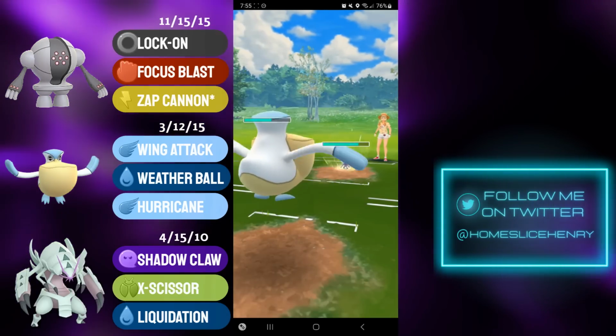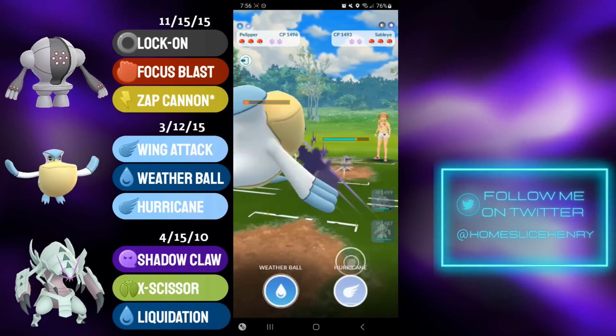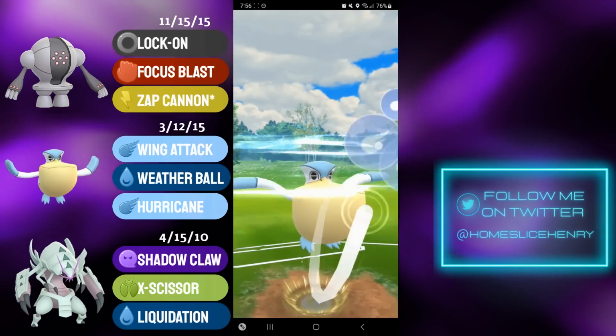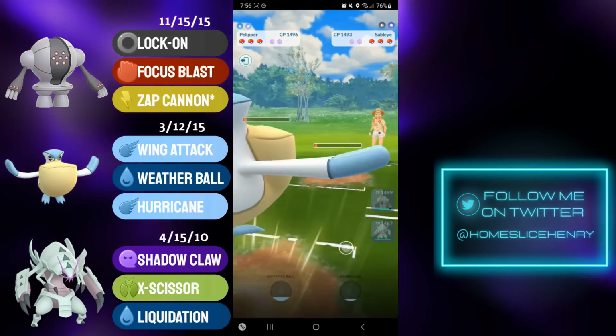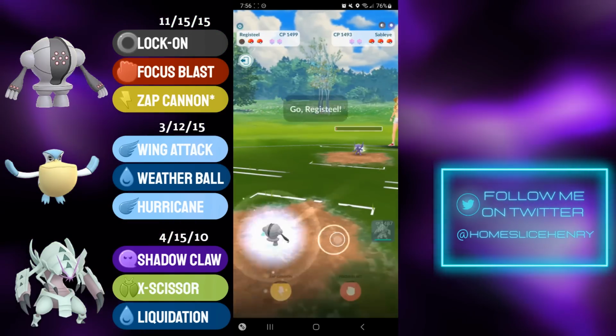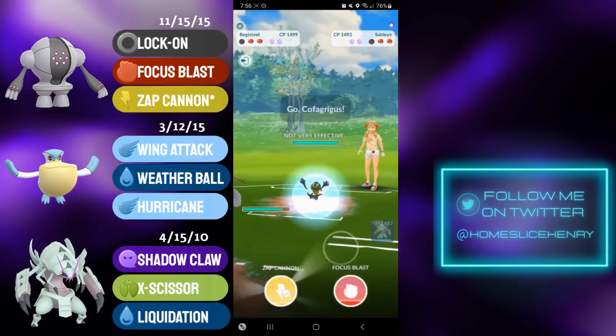Sableye going for the Foul Play. That is not going to be enough to KO. Pelipper, despite the damage it's already taken, able to absorb that, hang on, and make it to the Hurricane. This is going to hurt. Hurricane onto the Sableye. Big damage. Sableye able to hang on with 1 HP. That is unfortunate. I lead with energy on Reggie.